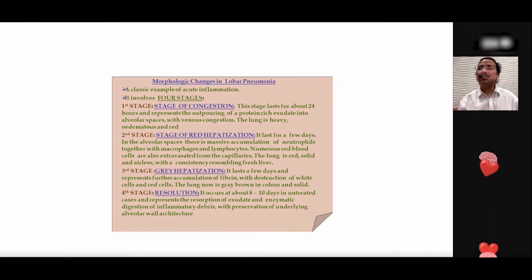6 days have passed. He comes to you in the next stage. What happens at that point of time? The lungs become so sensitized with the inflammation and the cytokines that the vessels in the periphery of the alveoli become more permeable, they become dilated. So there is vasodilatation and increased permeability. So the WBCs start getting entry into the alveolar area of disease. Along with the WBCs, obviously some amount of RBCs also land up over there.